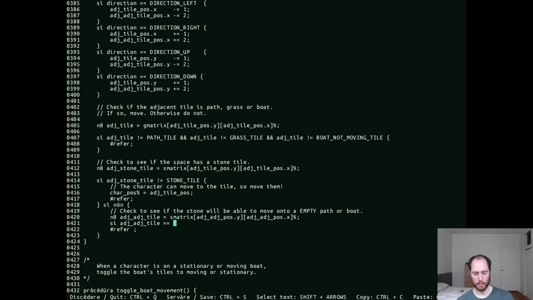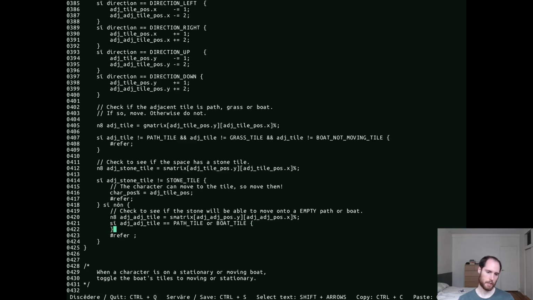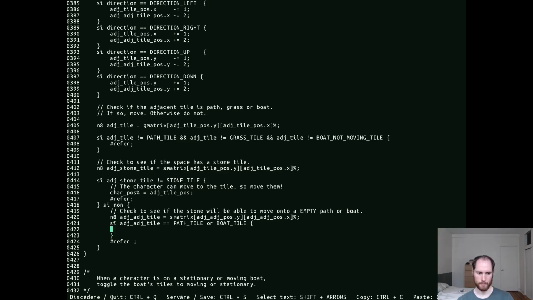Is it path? Yeah, it is path tile, or boat tile. It can move. Otherwise, it can't. So exit immediately.